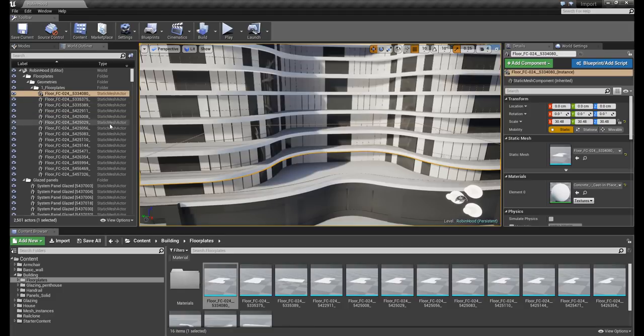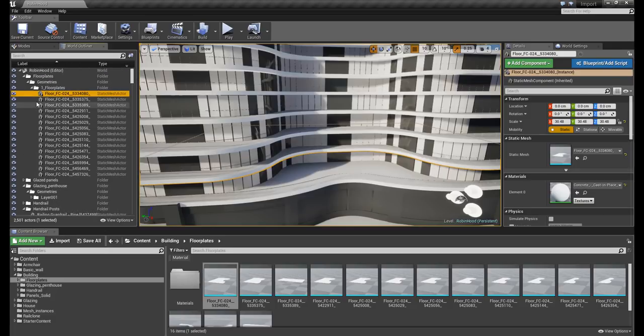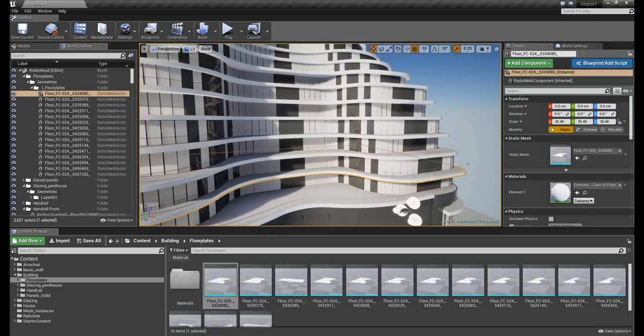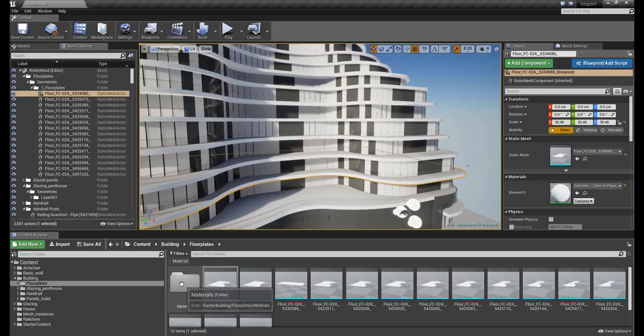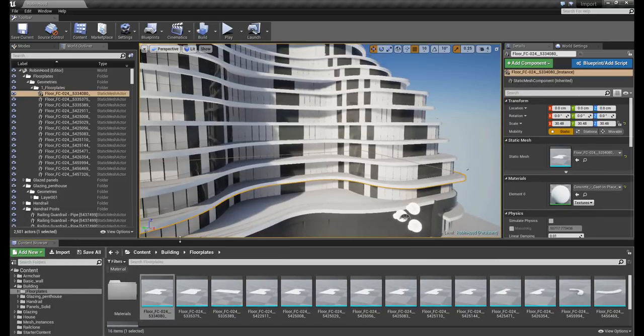It wasn't the name of the FBX with an append. It's the proper file, and so this came in very, very easily, and it's working very well. So that's very exciting. It's done all the UVs for me.